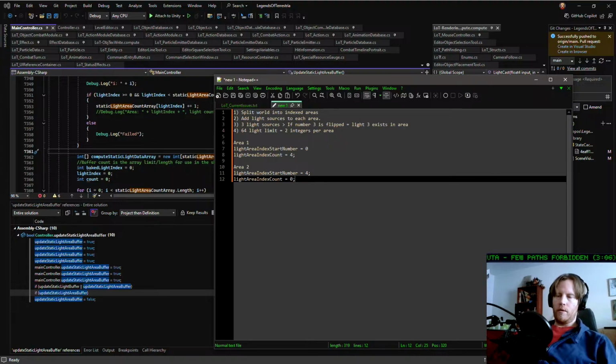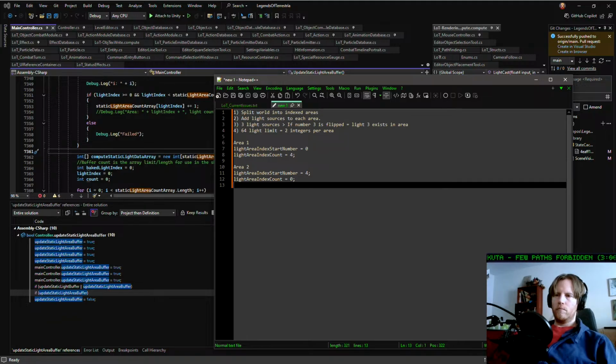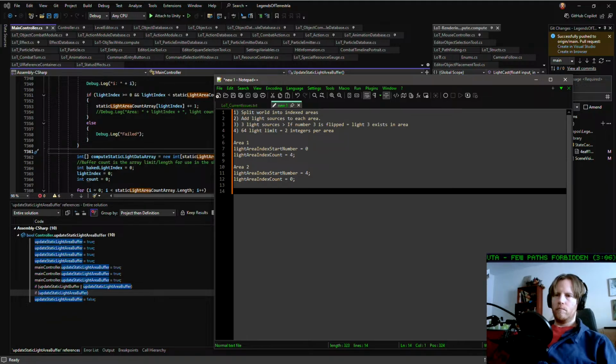Whatever that is, right? And that way, and this is how I am doing it, I can have any amount of lights in any area.